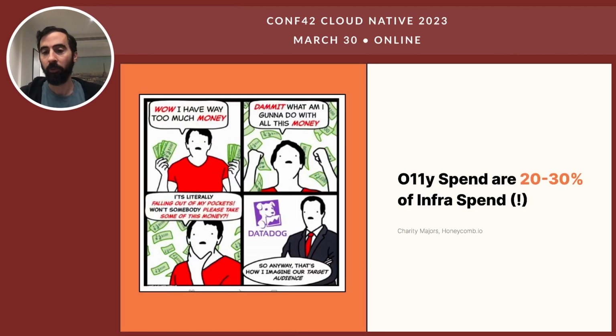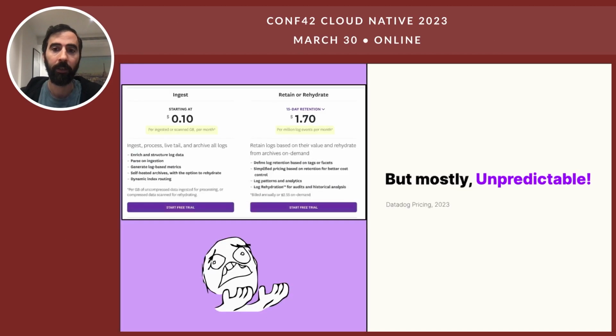But today we've reached a point where observability spend is about 20 to 30% of infrastructure spend, which is, say, what you would pay AWS or GCP for hosting your cloud infrastructure. Now, you have to agree with me that we should just stop here for a second, since these numbers are huge. Just wrap your head around these numbers, 20 or 30% of infrastructure costs. That's unheard of, and I think most teams are not even aware of it.